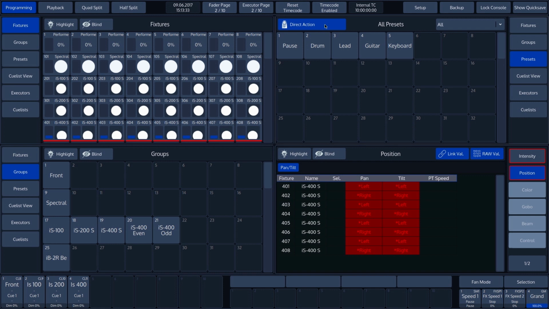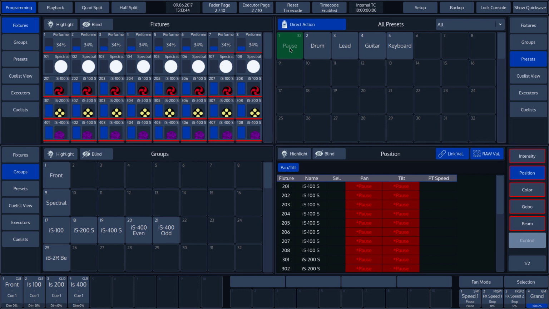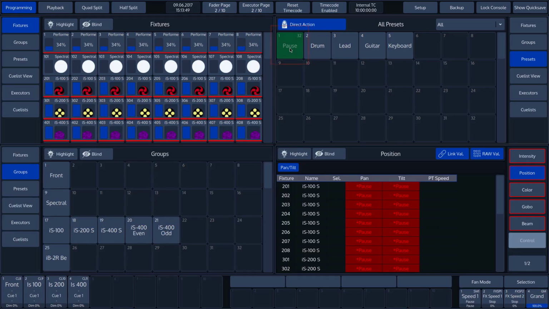We have programmed several fixtures with color and position information under Preset Button Pause. When we click on Preset Pause, the colors and positions are loaded into the programmer. The fixtures in the Output Visualizer now display a red stripe. More information on the Output Visualizer is provided in a different tutorial. The preset pause remains dark green. This is because we have not selected any fixtures, but the values have been loaded into the programmer.